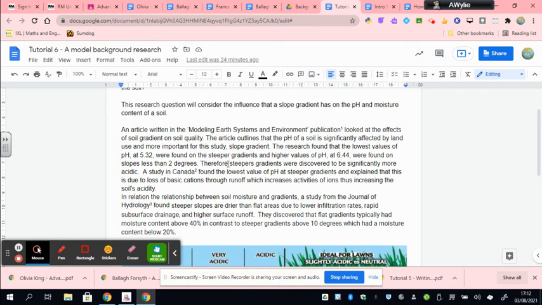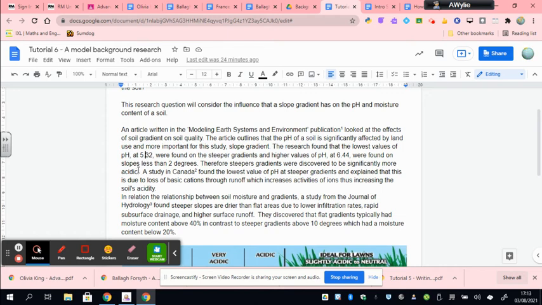Likewise, if it's a much steeper slope, is it that? Now, we're not told at what level the gradient is to be 5.32 pH, but it would be helpful if that had been in the research and we were told. So, for example, if it was slopes that are steeper than 10 degrees in angle, then we could compare our own results to that. But we've got some data which later on, when we get to our findings, we could compare our slopes, if we have to assume that will be the project we're doing, to these pHs. Okay. Therefore, steeper gradients were discovered to be significantly more acidic.